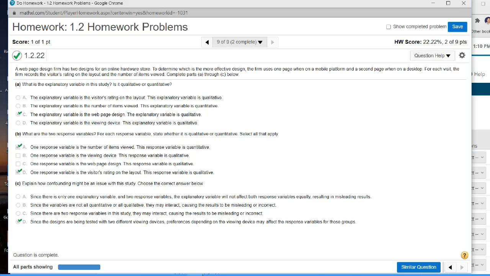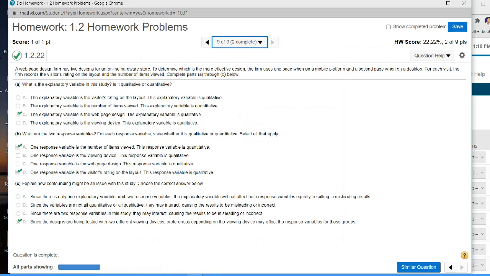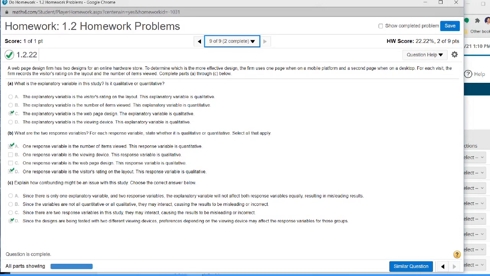And it updated my score. If you look at your overall homework progress, now I have the full green check mark instead of part of it right and part of it wrong. So, okay, I hope this has been helpful, getting off to a good start in MyStatLab, using the question help, learning from your mistakes, and redoing similar questions to get the best possible score on your homework.